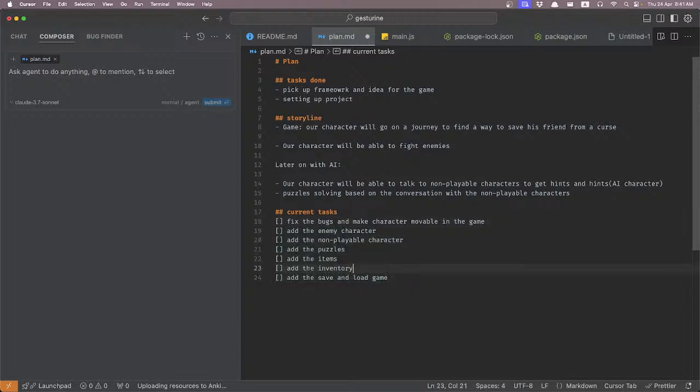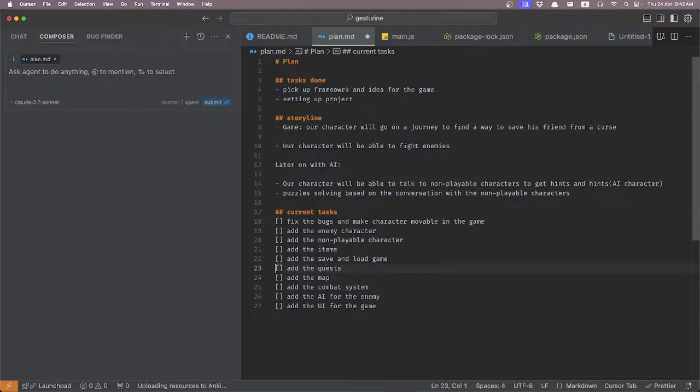Okay, add the enemy character, add the NPC character, add the puzzles. No puzzles for now, no items, no inventory. Add the items, maybe items, no inventory. Add the save and load game. What is this? Add the inventory.